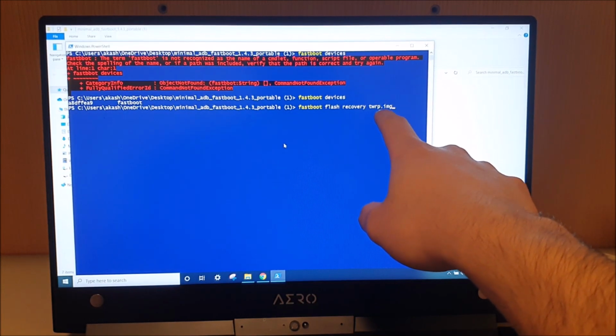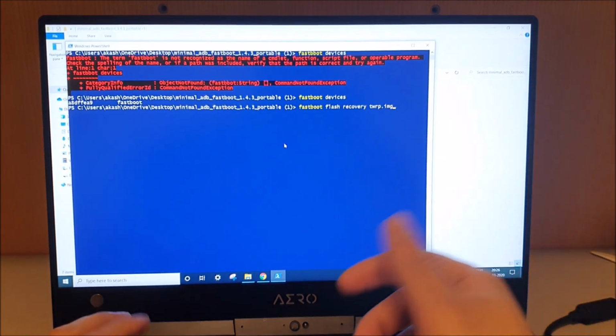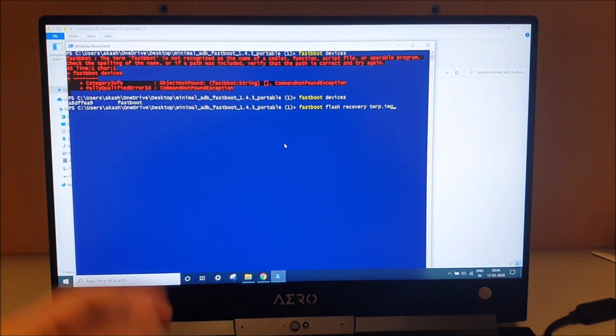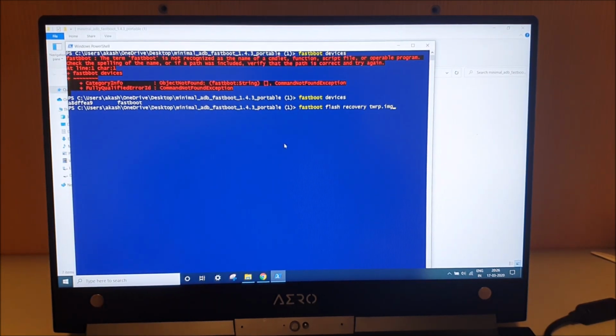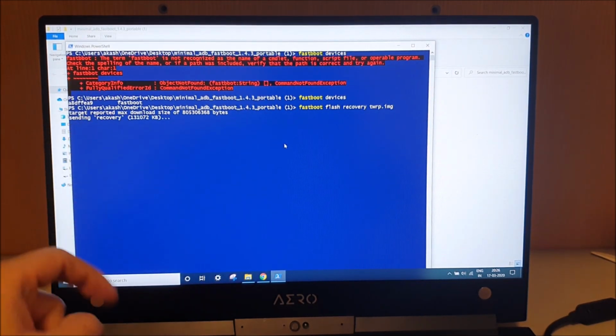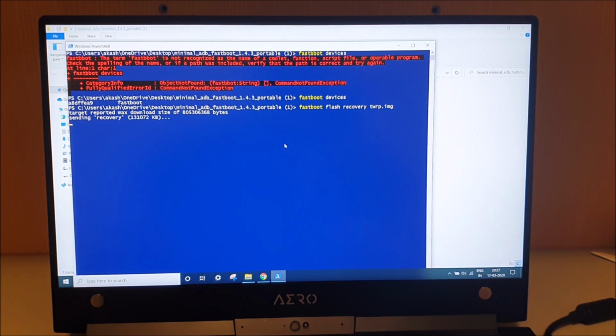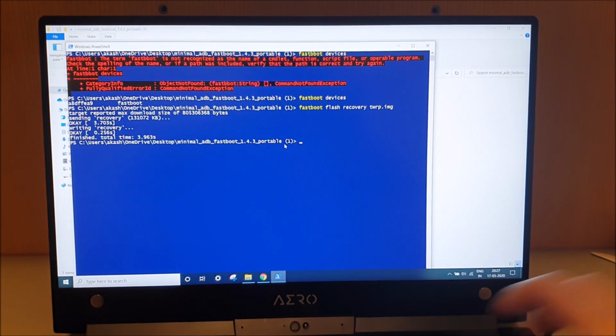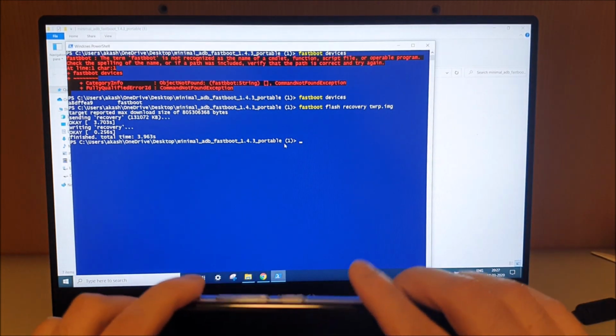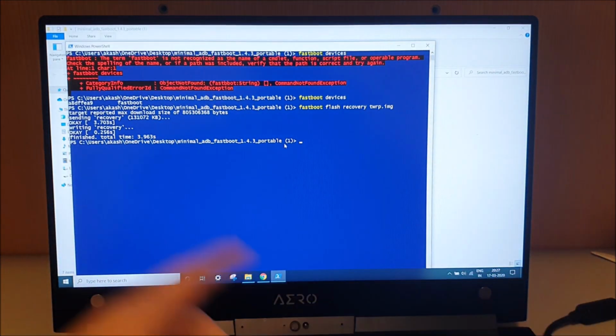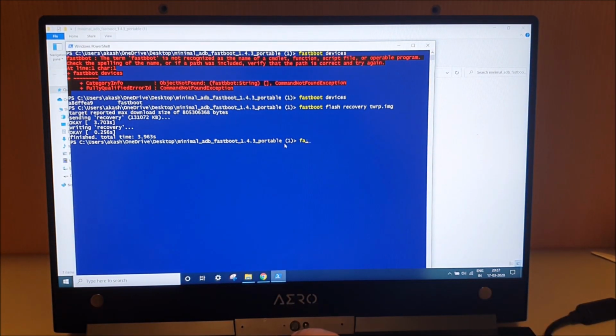So if it is twrp_UMI, you can do that, or you can rename it to twrp.img and just flash this, and then you want to hit enter, and it should actually start sending that to the recovery, which means copying it there. And then the next thing you want to do is be close to your phone, because this next boot is important. Once it's finished that, you want to type in the command fastboot reboot.